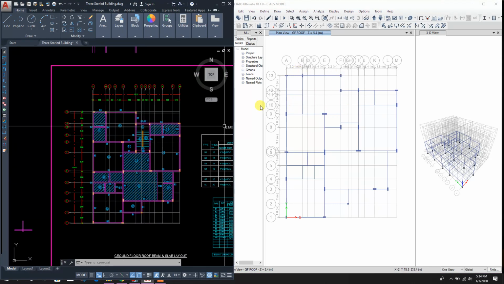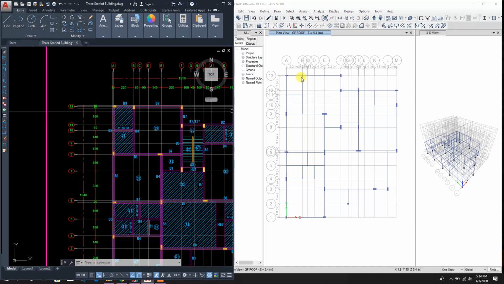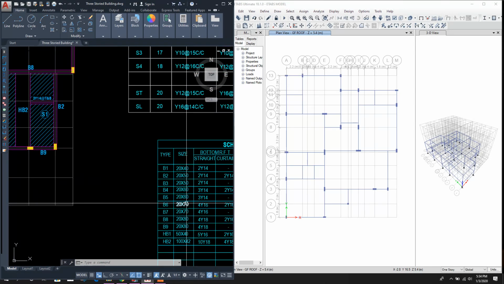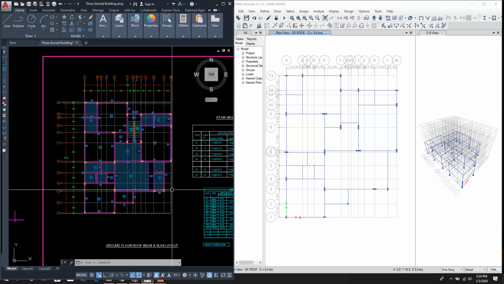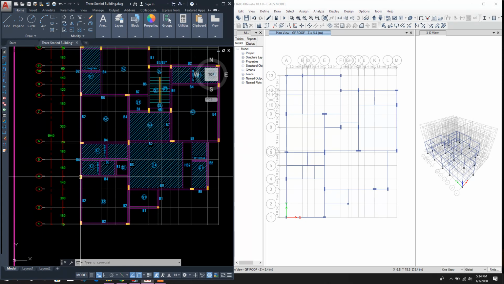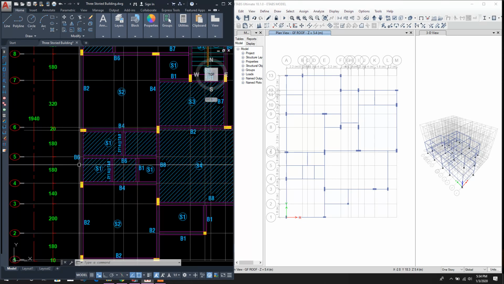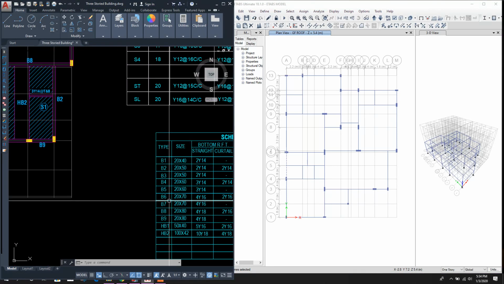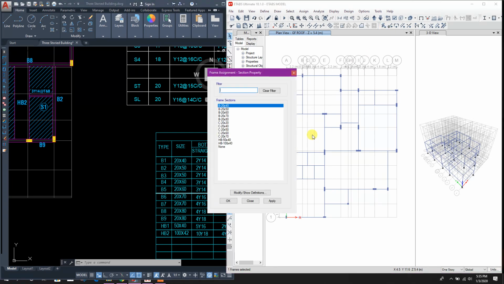Here we will check our beam sections. B1 20 by 40, B2 20 by 50. So here 20 by 50 is okay. B2. Here this section is B6. B6 will be 20 by 70. This one we will change.